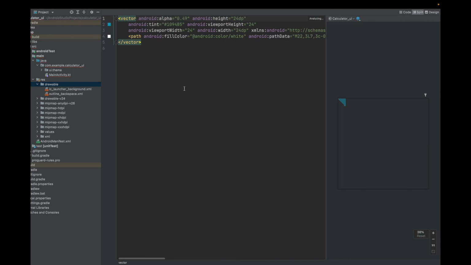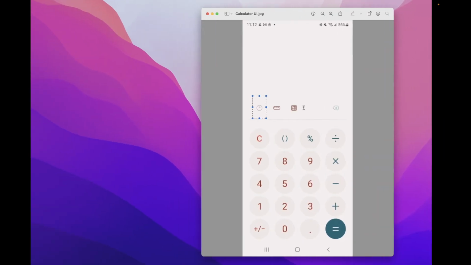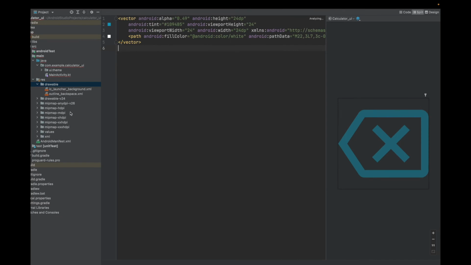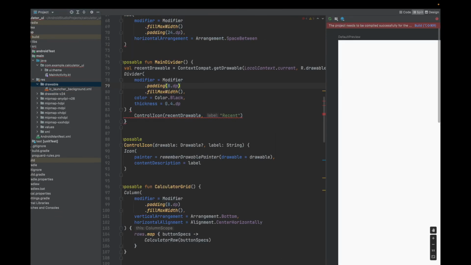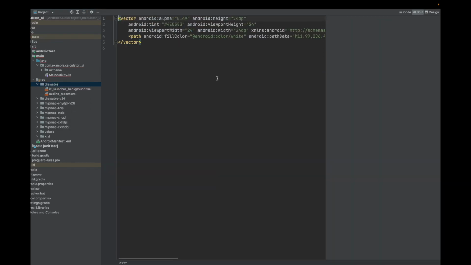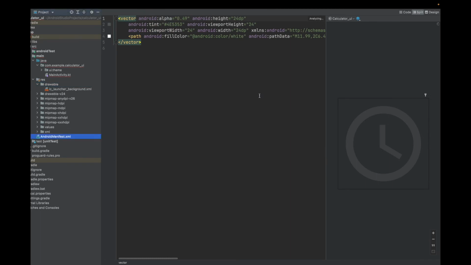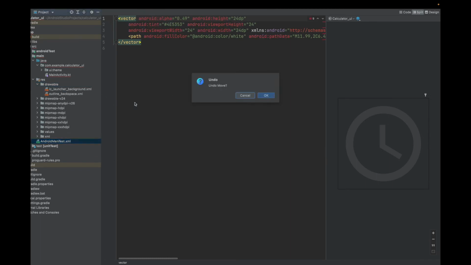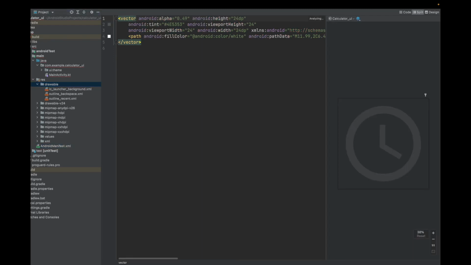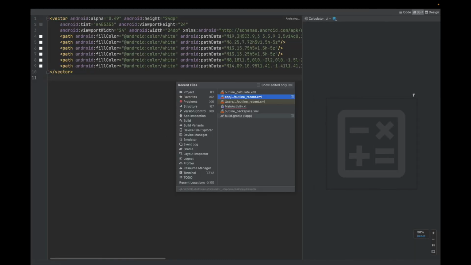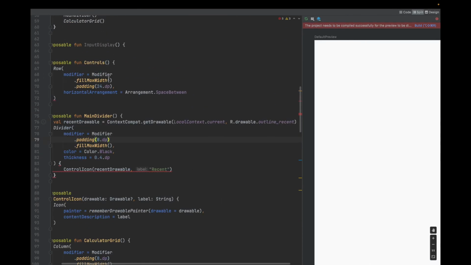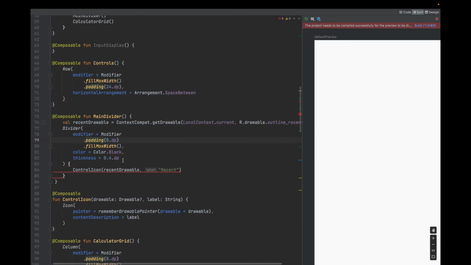Cool. So we have it. Oh, this is the recent one. Yep, this is the recent one, which is this one. Actually, this is the backspace one. So let's add the recent one. If we do that, we need our backspace one back. Cool. And we need also the recent one. Cool. And then I'll just add all of the buttons that we need for the control. Okay, so now if we go here, we can get our recent drawable and just pass it.